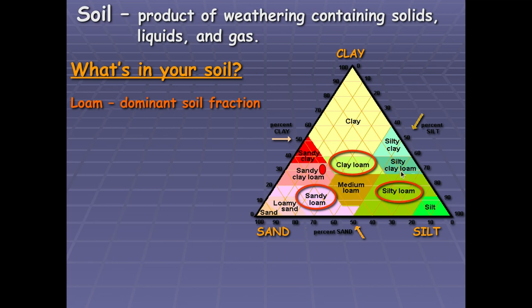So let's find out what the percentage is for a silty clay loam where my arrow is. And what we can see then is that in this case, the sand is 10% and the silt is 60%, which must mean that the clay must be 30%. And sure enough, it's right there. Okay, so for this red dot, we should have gotten 50% sand, 20% silt, and 30% clay. And this particular material then would be classified as a sandy clay loam.